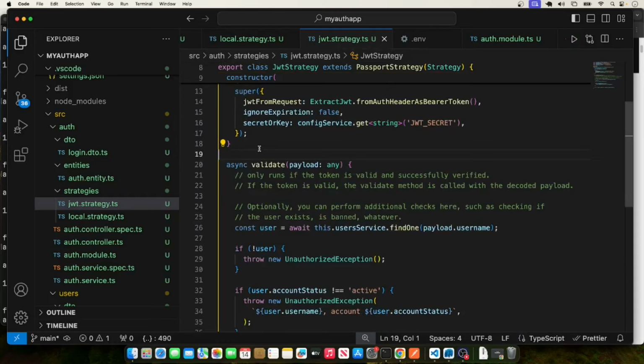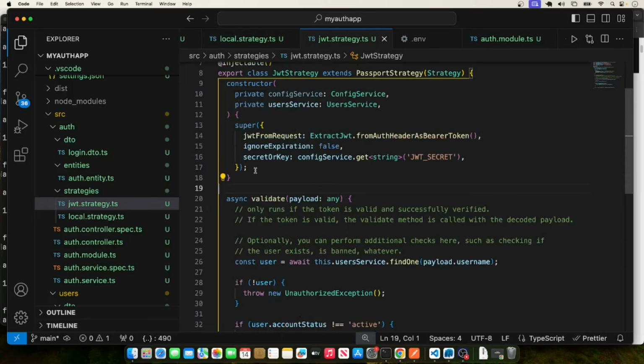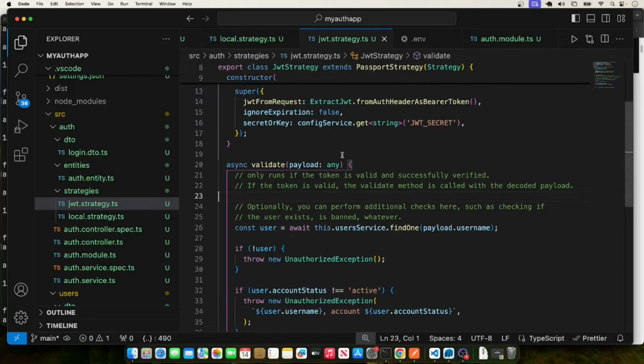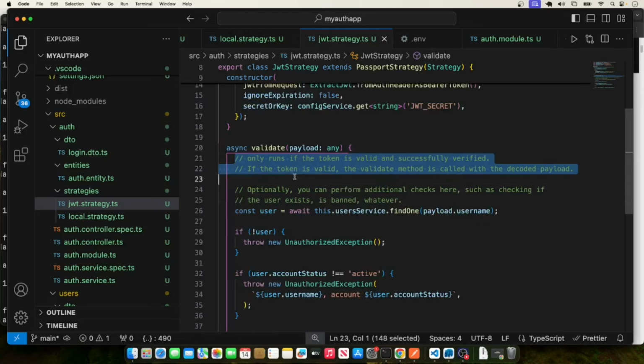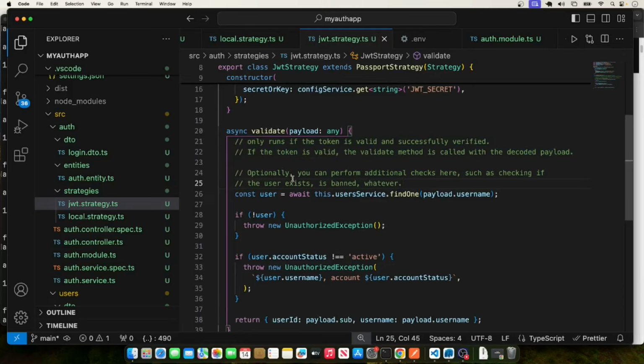And then the next method is this validate. There's something I find a little bit confusing here, that this is called validate, but what happens in the real sense is that before this method is called, the JWT token has been checked and deemed valid. What that means is, I've also added a comment here if you clone and you are going through this code. So what happens is that the JWT has been validated, and then this method is called with the decoded payload.